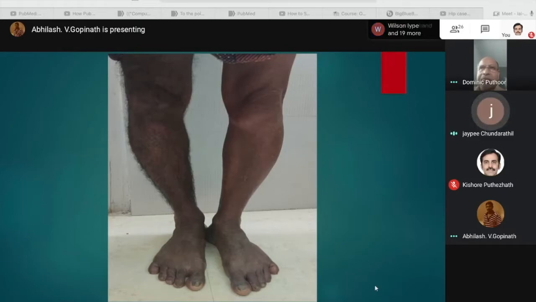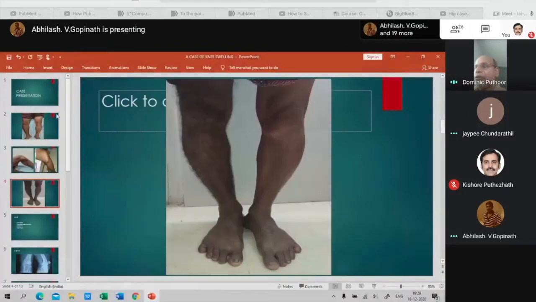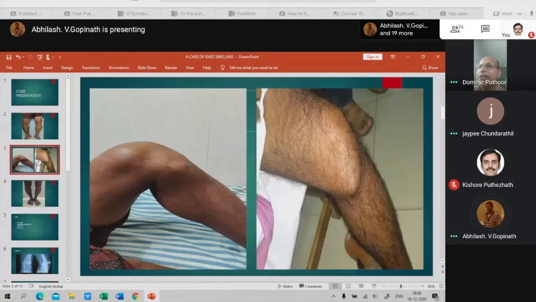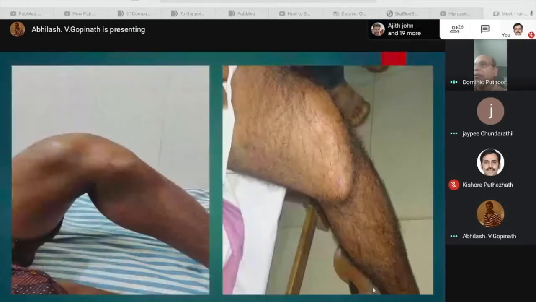So when you are asked to comment, you are presented with a soft tissue swelling on the inner aspect of the upper end of the medial aspect of the tibia. Could you enlarge that picture a little bit? Left side, is it? I have got another picture. Have you incorporated that? So they have got other pictures also. Yeah, it's fairly big now, actually.